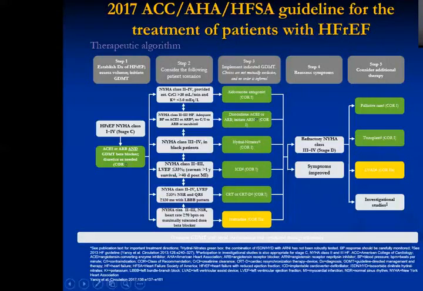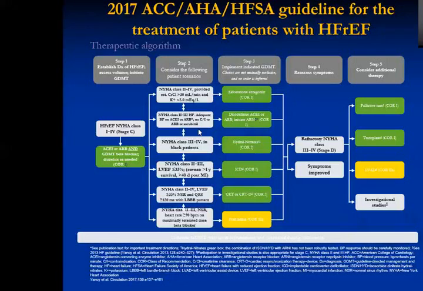Step two. Here, if your patient is in functional class 2 to 4, provided creatinine clearance is greater than 30 ml and potassium less than 5, you can add on an aldosterone antagonist. So these are the preconditions for adding an aldosterone antagonist. Second thing which you can do is, if his blood pressure, ACE, everything is okay, but he's still symptomatic, you can add on ARNI, which I have described previously, in place of ACE or ARB.